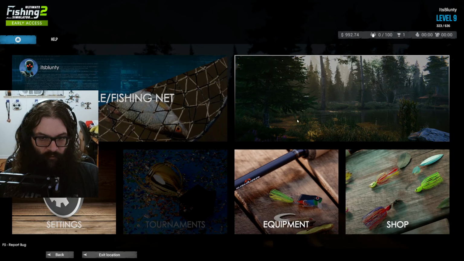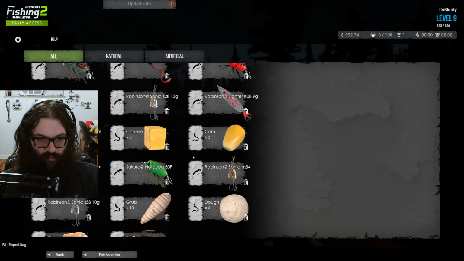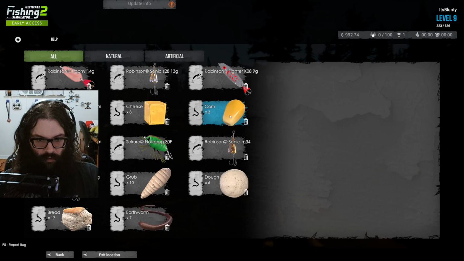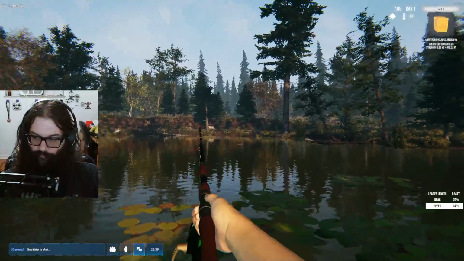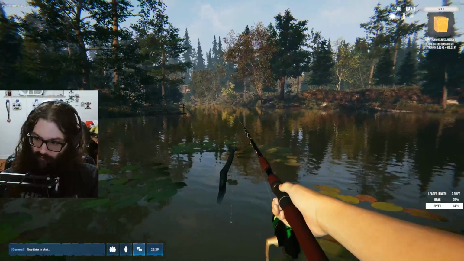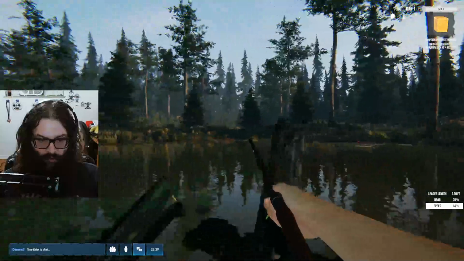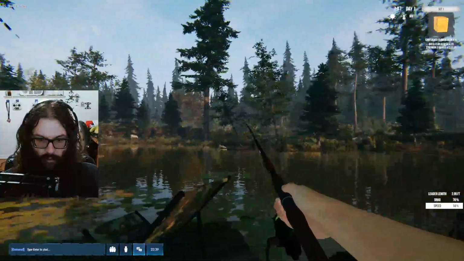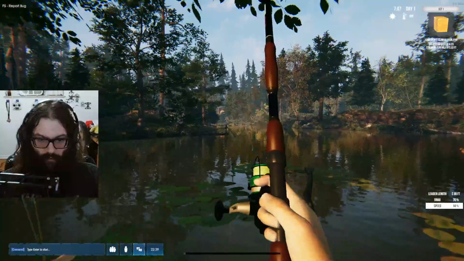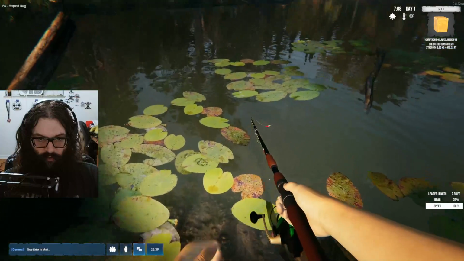Actually, we don't know how this game works, so realistically, this should probably be a 10. And the question is, do we do corn? Let's start with cheese. We're gonna go to, let's try 3 feet this time. Where was that at? Probably a carp anyway. Okay. I don't know what that was. Reel that in. Okay.